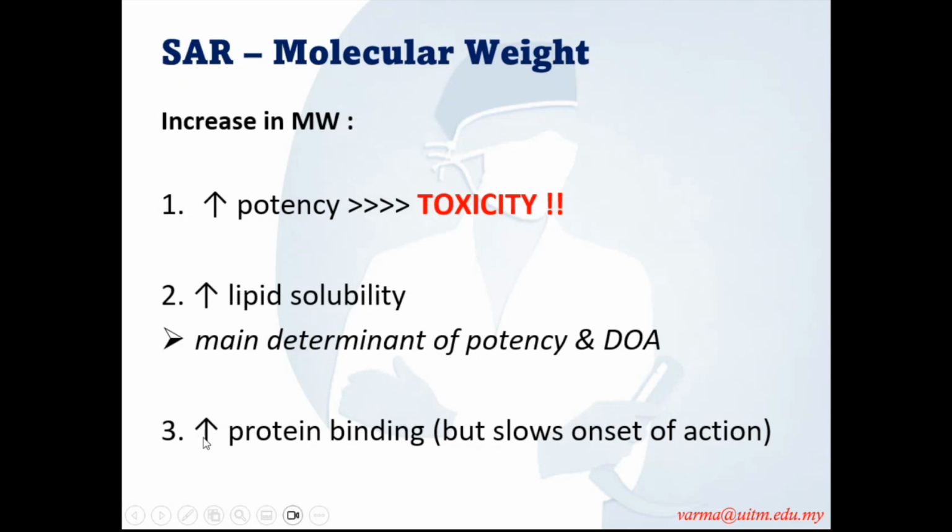Next, increase in protein binding. Increase in molecular weight is also a determinant for the protein binding of that substance, the LA. Protein binding increases the duration of action, but it slows down the onset of action. So it has a good thing, it can increase the duration of action, but it slows the onset of action. So increase in molecular weight increases your potency, right? It increases your duration of action, but it slows your onset of action.